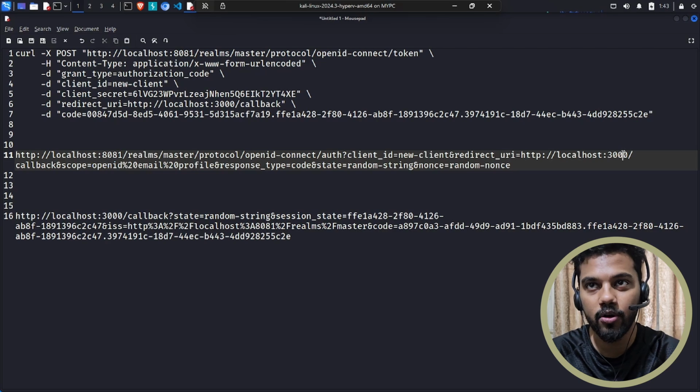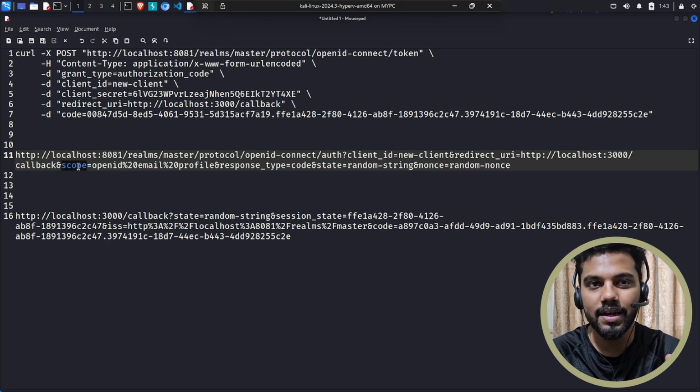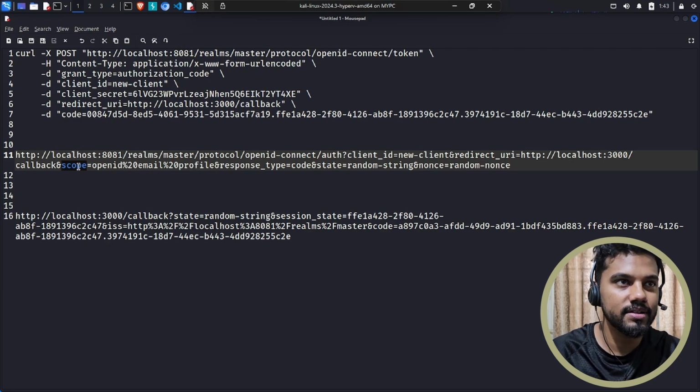Might be facebook.com or maybe Twitter. You're using Google, so in this example maybe the scope will be your personal information, like email, username, such PIIs or personal identifiers.